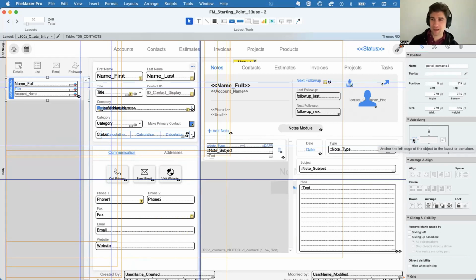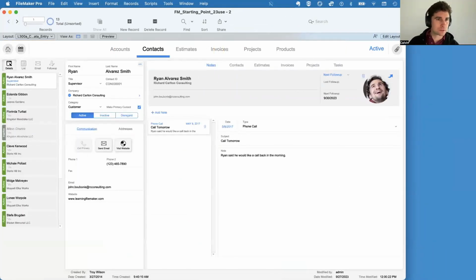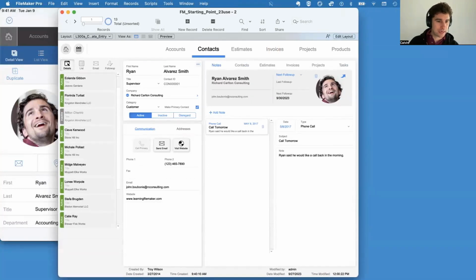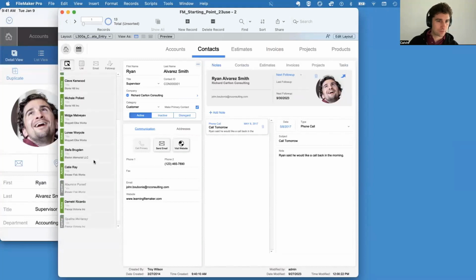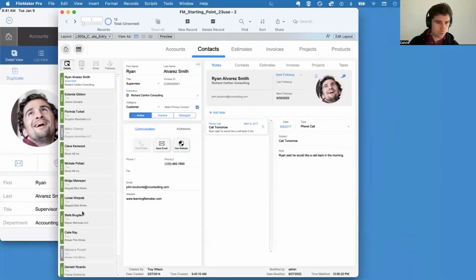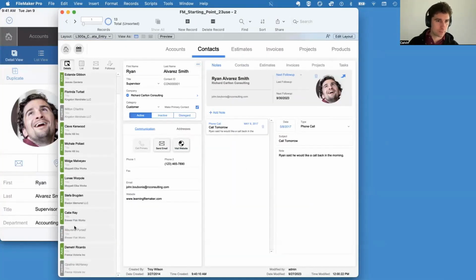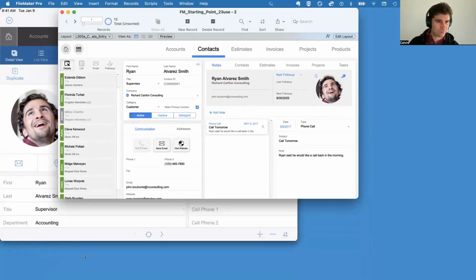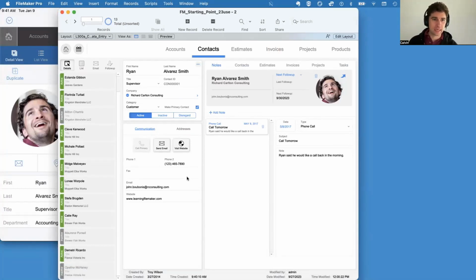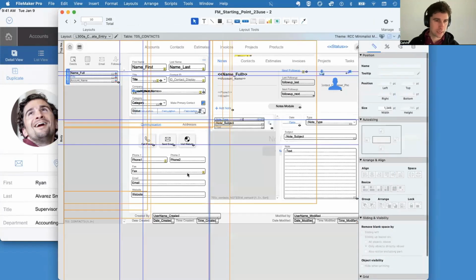If it's anchored to the left, anchored to the top and anchored to the bottom, it keeps it to the left side and allows it to stretch up and down. Now, if I remove the anchoring from the bottom, go into browse mode, and use Command minus to make this a little smaller, you'll see that as we drag this down, the portal did not resize with the window. Let's turn that back on. Now that I enabled the anchoring to the bottom of the screen again, it drags down as well. That allows things to grow larger, which is really handy for expanding a portal up and down. You can see more records as the window resizes.